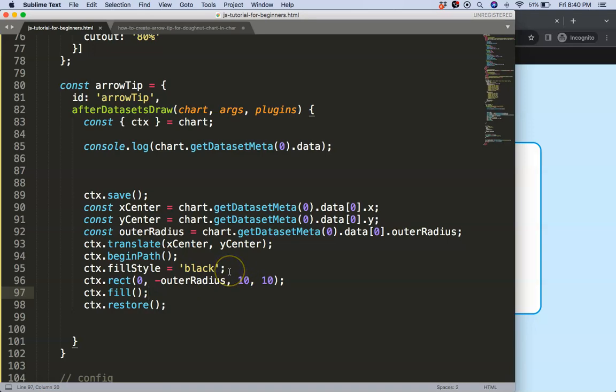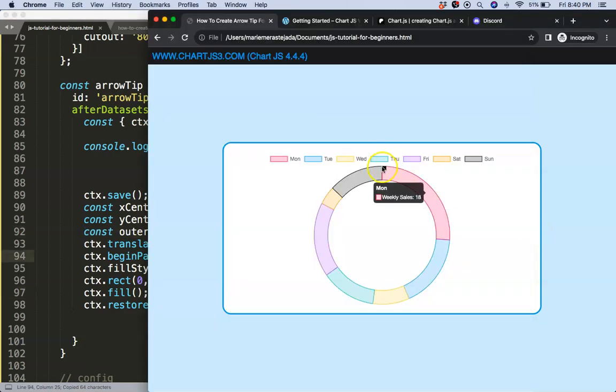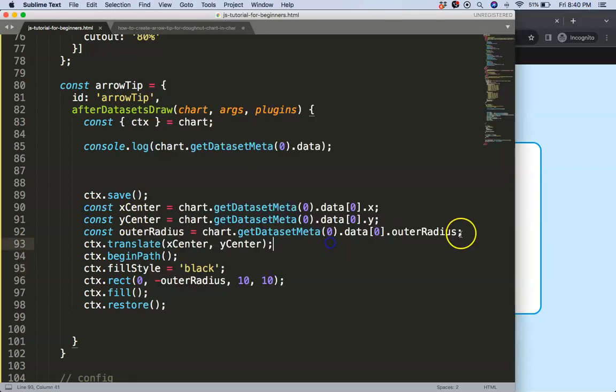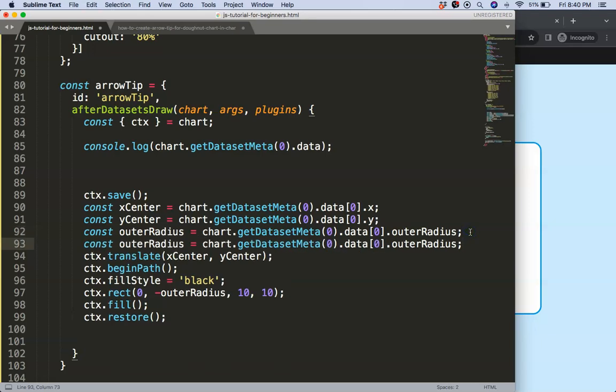So what I'm going to do here now is start working on getting some of the data. So we have the outer radius, but I also need to know the inner radius, basically this part of the item, so we can calculate the width or the height of the slice. So what I'm going to do here, just going to copy this and then just say here inner radius.